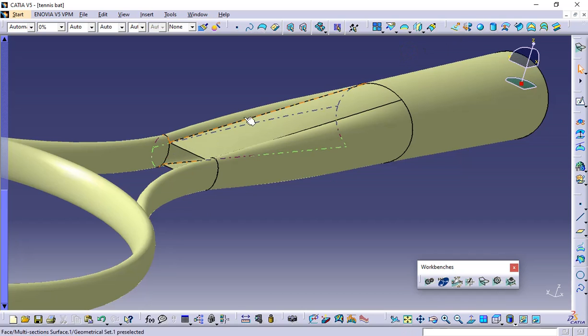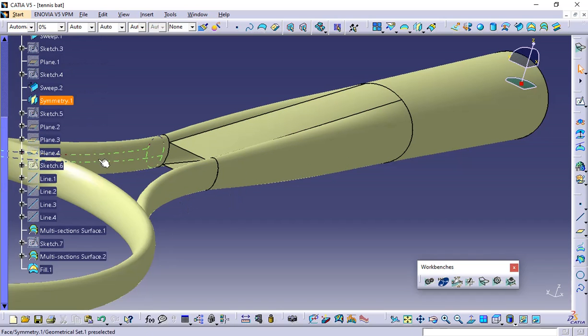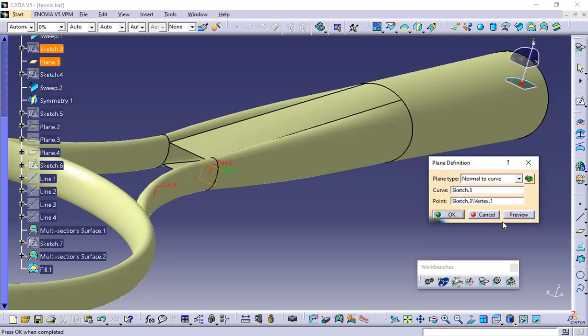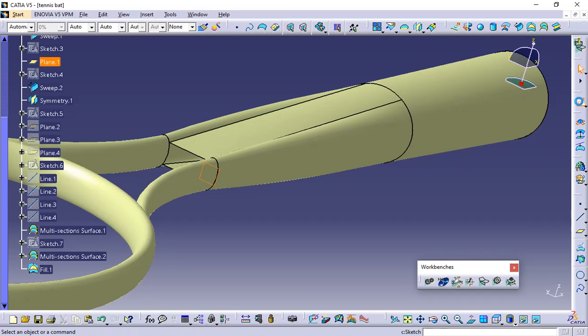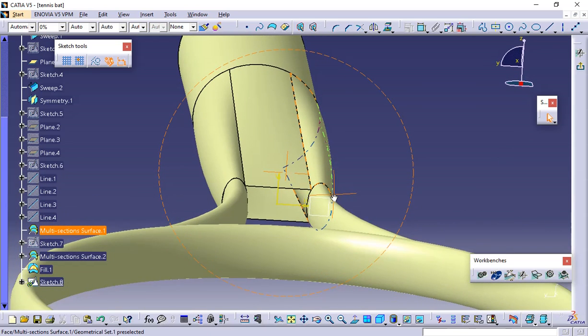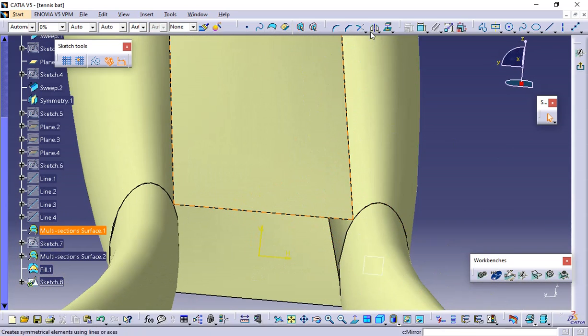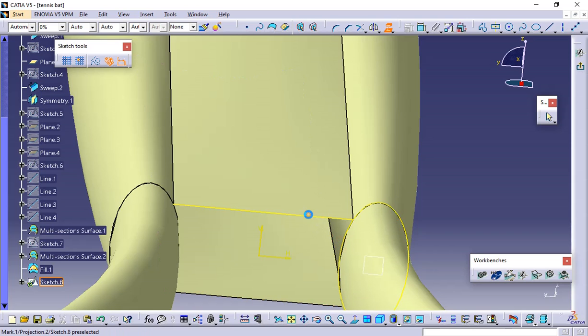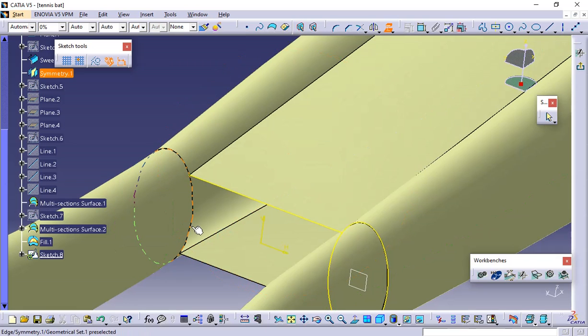Anyway, we can close them, no issue, by just projecting them. So go for this plane here again, and go for this plane here. Go to the sketcher, so here you can project 3D elements by projecting this, this, and this, and this.